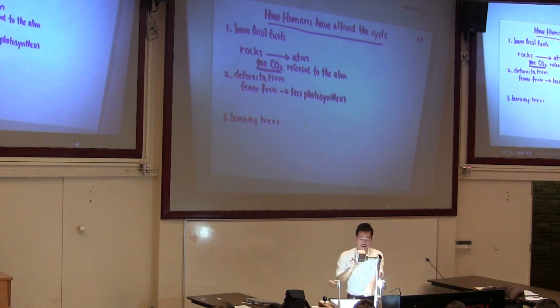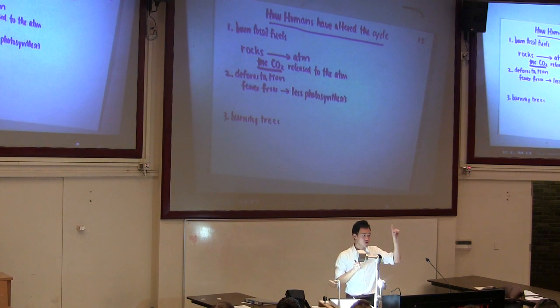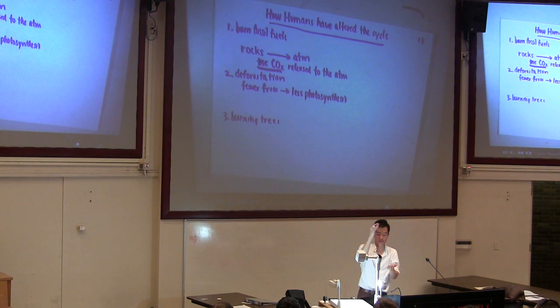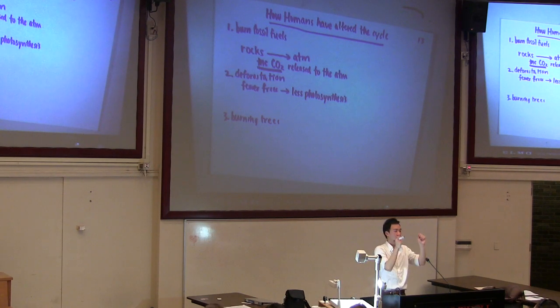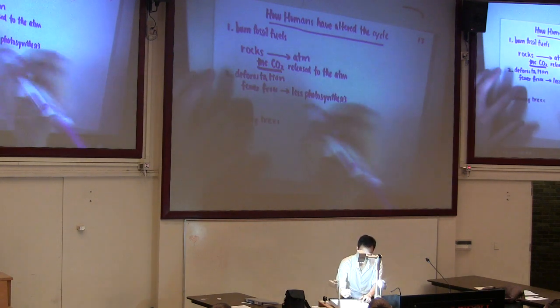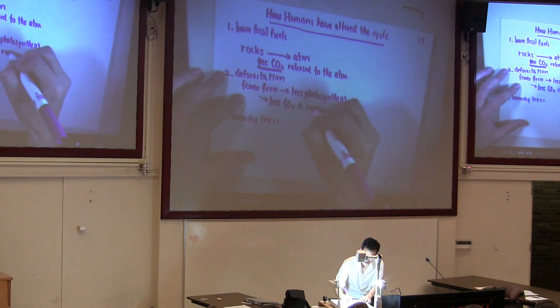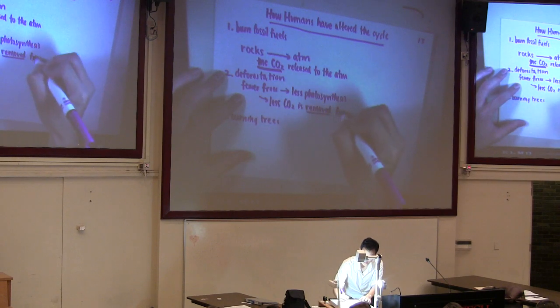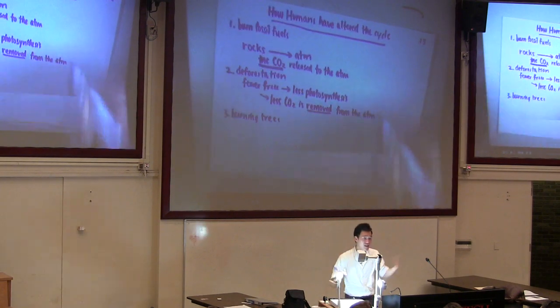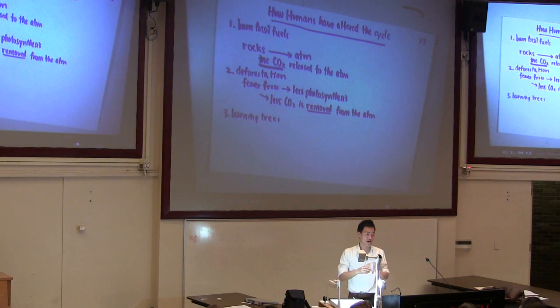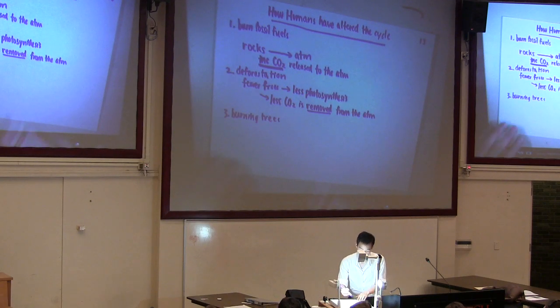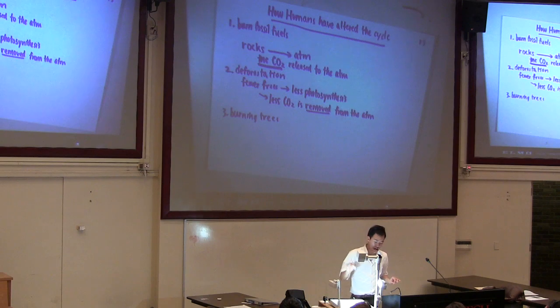So there is a difference, right? Number one, by burning rocks, you're increasing the carbon dioxide added into the atmosphere. Photosynthesis removes carbon dioxide from the atmosphere, right? So by cutting down trees, less carbon dioxide is being removed from the atmosphere. Okay? So there is a difference. So by having fewer trees, less carbon dioxide is removed from the atmosphere. Right? So you can ask, what are things that add carbon dioxide to the atmosphere? Deforestation isn't one of them, right? Okay. Any questions about that?